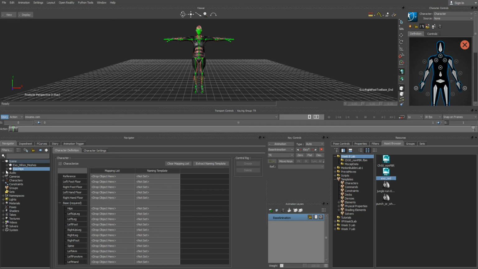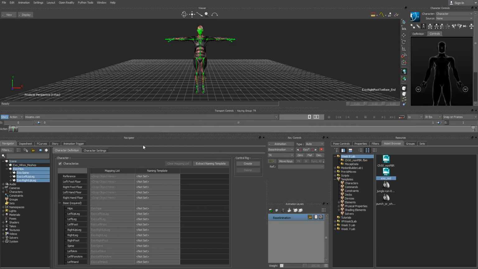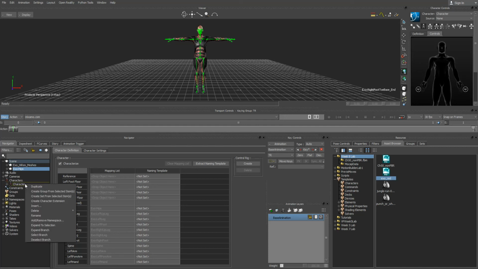Alright, so I've got these branches selected. I could drag and drop these into the base here. You see it loads it up, and it's all green for this guy, and that's how you can kind of tell it's a different rig. And we'll set him up as biped. Alright, so I have this set up now, and let's see here. What we want to do is go into the characters and rename the character for this guy.